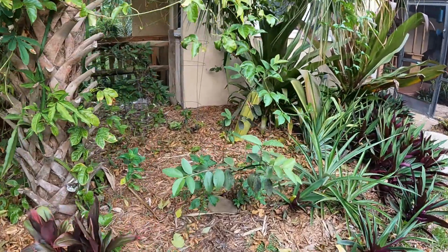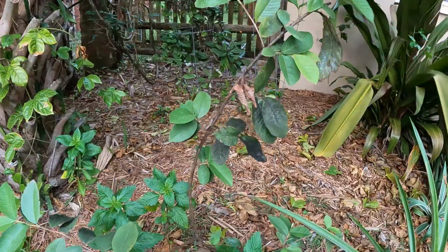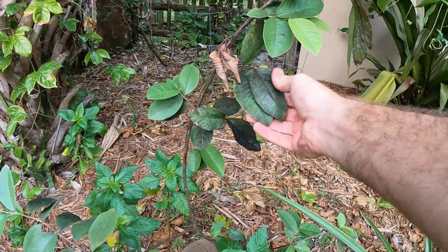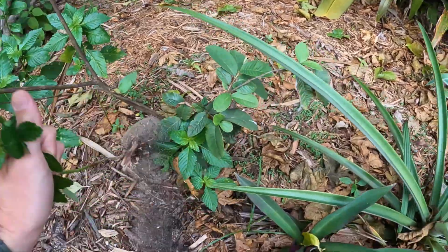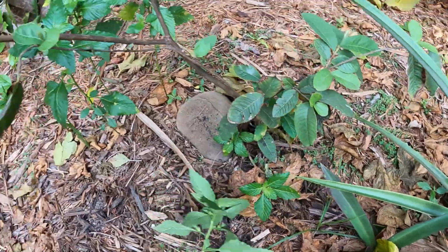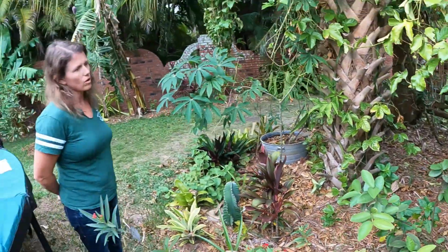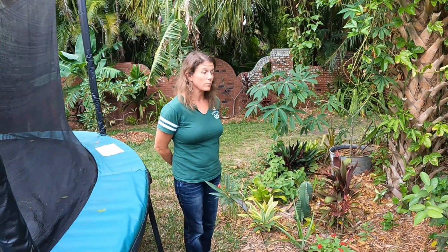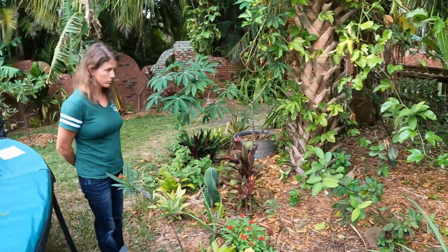We got another guava right here. I think this is a pink guava. It's got some sooty mold on it. We need to get this vine off of it and cut some of this off. Probably. Get all these, what are these? Buttercups that are growing around it. We need to kind of clean that up a little bit. Because I think that they are susceptible to that when they're young like that, and also when they are not getting enough airflow.